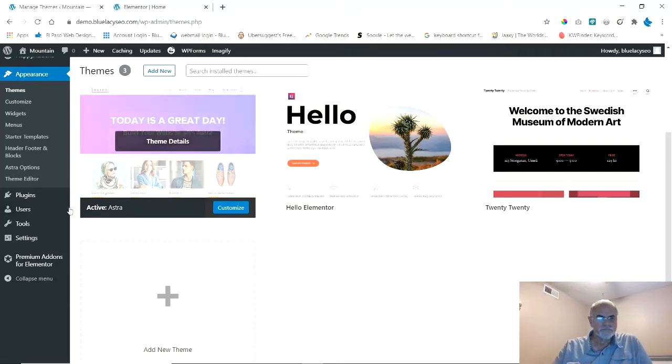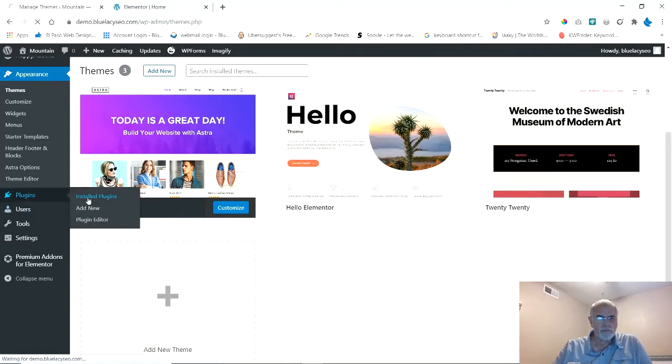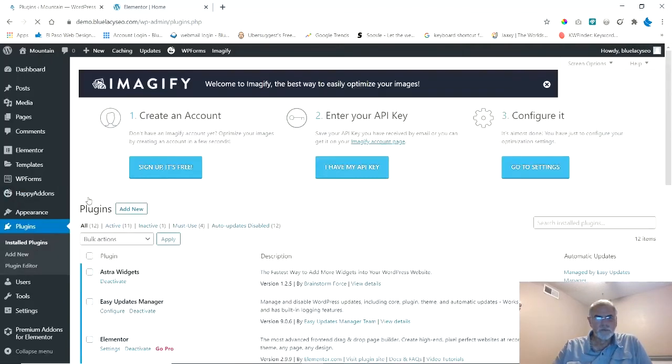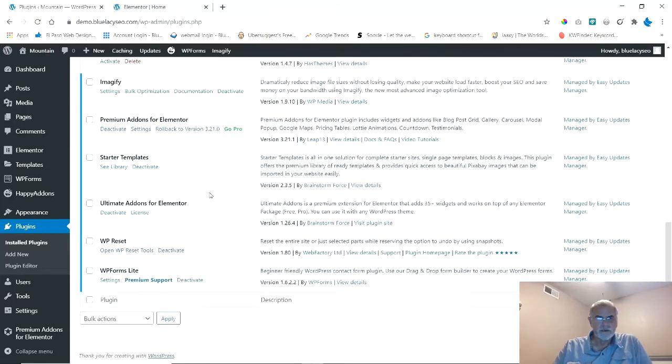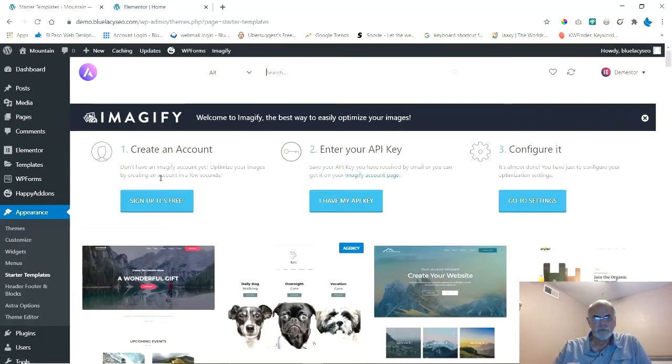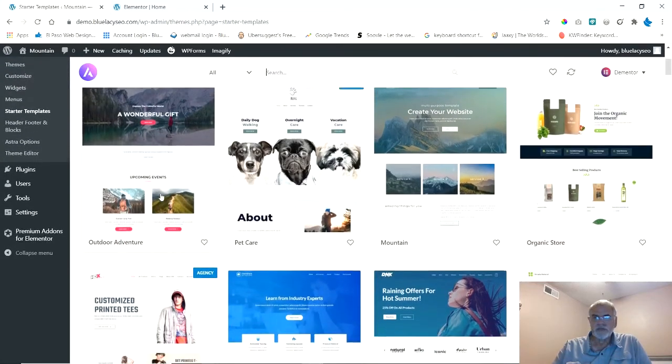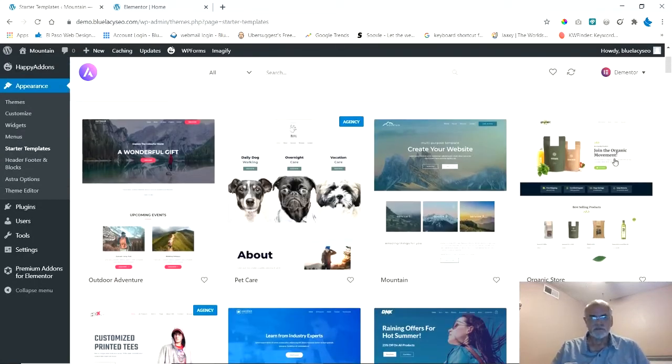And what we're going to do is go to plugins. WordPress is made up of lots of plugins. For instance, the Elementor Page Builder is a plugin. We're going to go down to Starter Templates. This is for the Astra theme. And we're going to go to Library. And this has a whole library of themes, many of which are free themes. The ones that say agency are, if you sign up for a paid account, which I have, the agency account, so I can use these themes or the free themes.